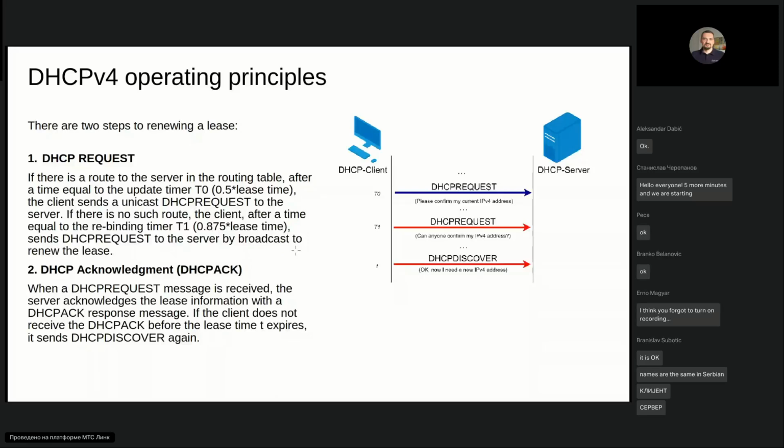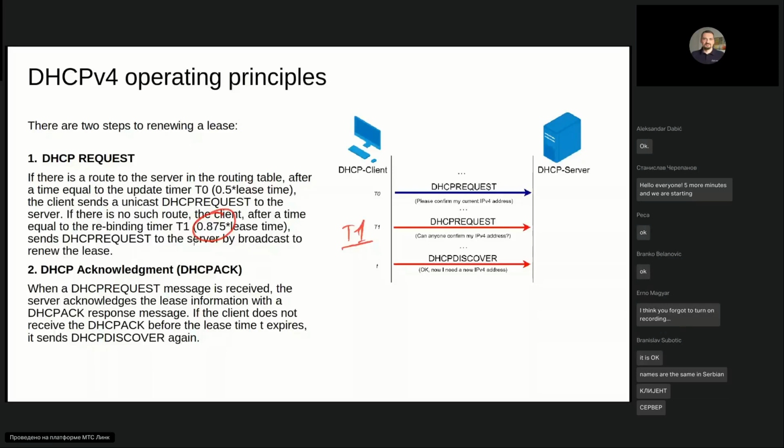So a lot of things may happen to the server, so it may not reply in time. So the DHCP client waits for the timer T1, which is 87.5% of the lease time, and then sends the DHCP request broadcast message saying, can anyone confirm me this IP address, please?